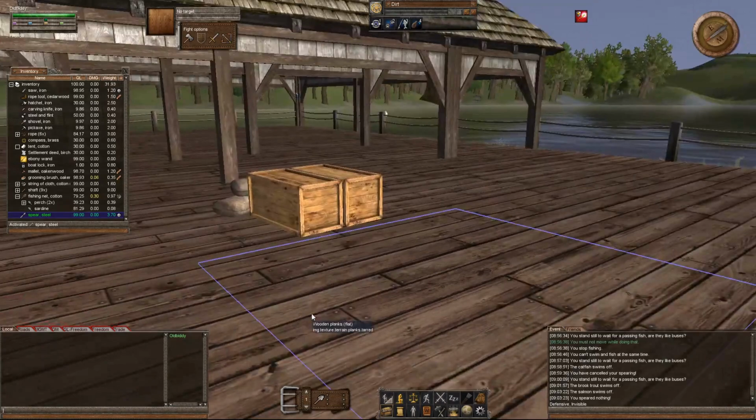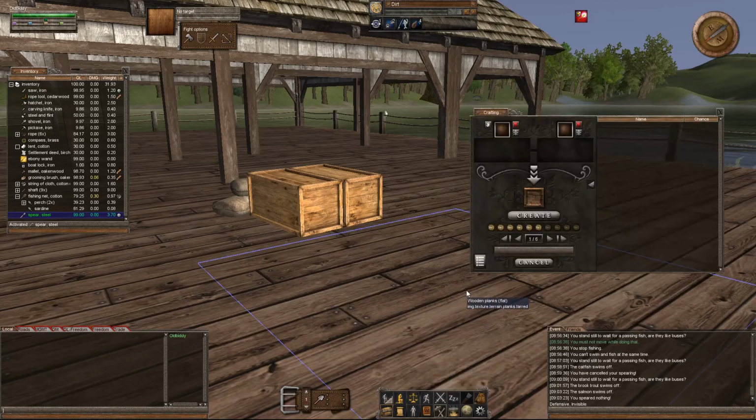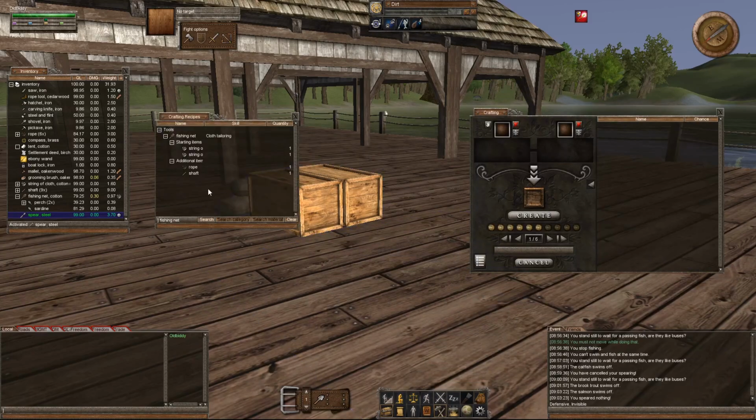One more. Let's get a pole made. Crafting. Let's try fishing pole. Okay, I need a carving knife and a shaft. Then I need a knife. Okay, carving knife and a shaft.